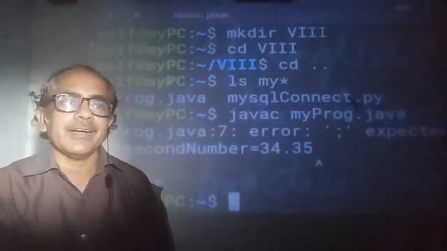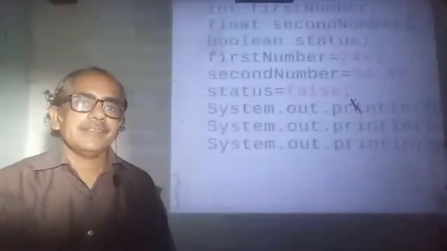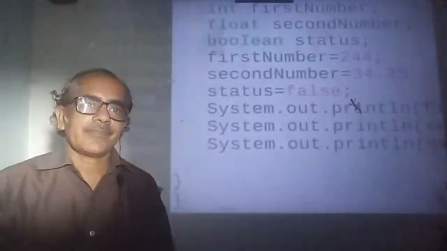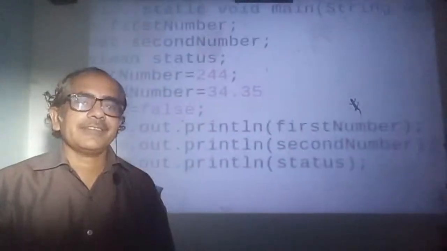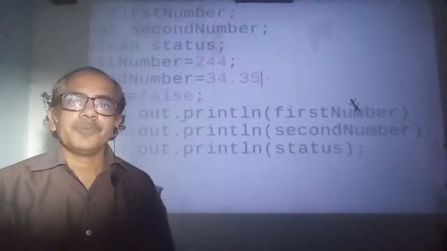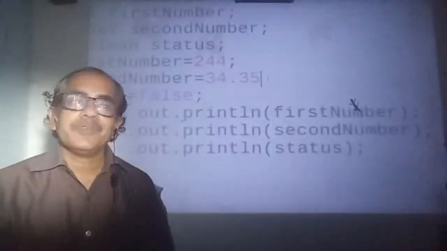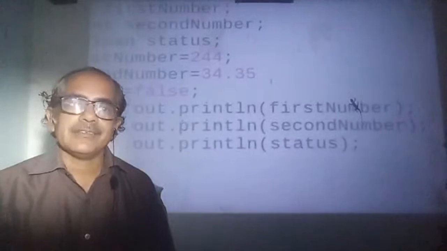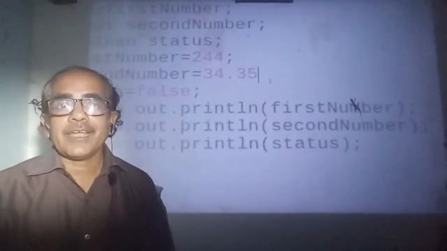Coming to the program again, see here I have not given the semicolon. जहां देखो कर्सर ब्लिंक कर रहा है, वहां सेमीकोलन नहीं है, जबकि end of line is marked by semicolon only. So let us put a semicolon there.